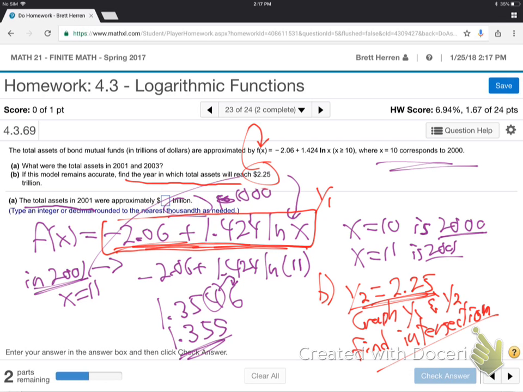20.62. Yeah, that's the year. The X is the year, but remember we have to do something about that. Let's go back and see if we can figure that out. So let me write down the X. 20.62. Let's go back now. See if you can figure out what that means about the year.